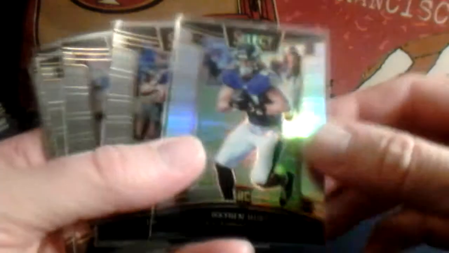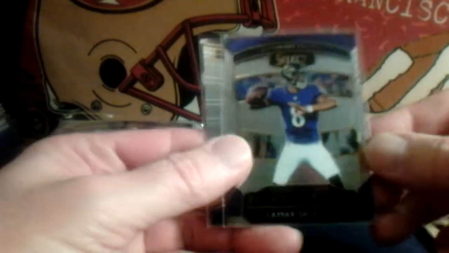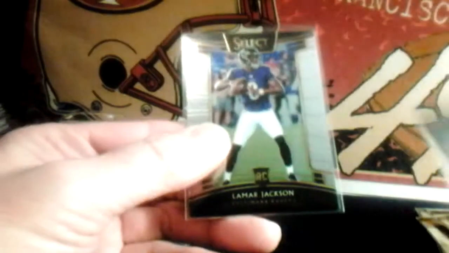Got Mark Andrews, Hayden Hurst rookie card, Lamar Jackson rookie card, Kenny Young, Jaleel Scott, Hayden Hurst rookie, Jaleel Scott rookie, Lamar Jackson round one pick 32, and Lamar Jackson rookie card. So that was my random team.